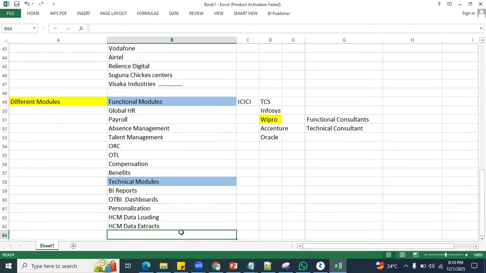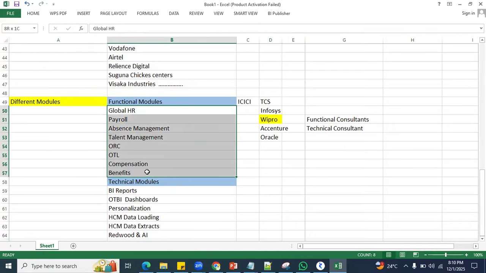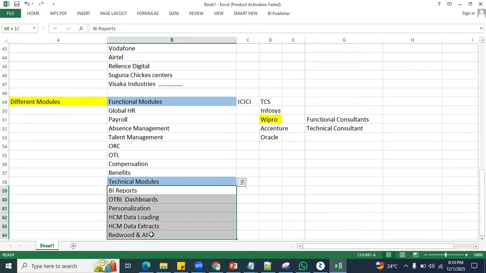Of course, Redwood and AI is a common thing. A functional consultant should know it, a technical consultant should know it. We'll be discussing that here. So these are the functional modules we have. These are the technical modules we have.